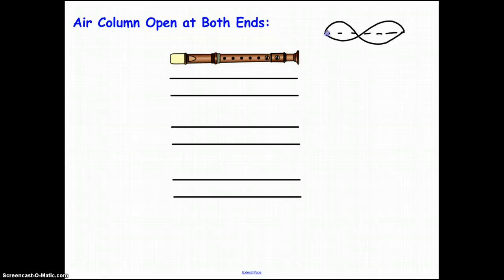This is an interesting case, because in this instrument, there's no fixed end. We have an air column of length L. And that's it. There's no closed end off of which the waves can reflect and invert. There's no spot where, for example, the string is tied off, there's no fixed end. Yet, clearly, these instruments do produce notes. So there are standing waves being produced in these air columns. We just have to figure out how that can be.